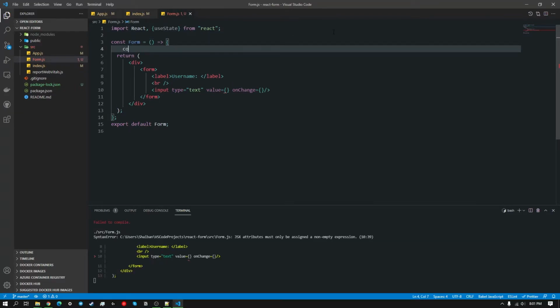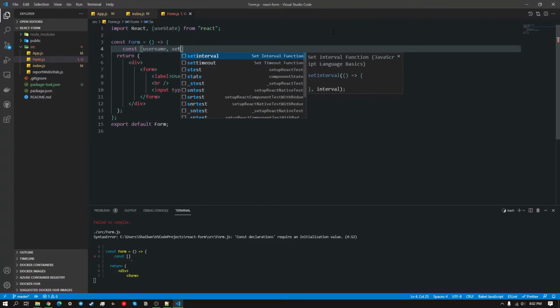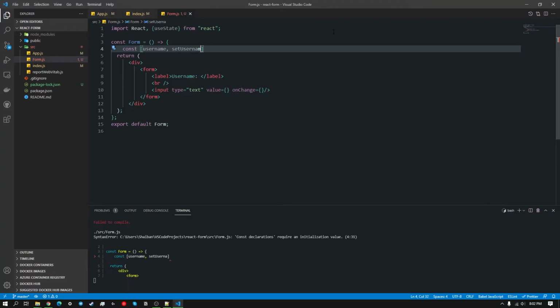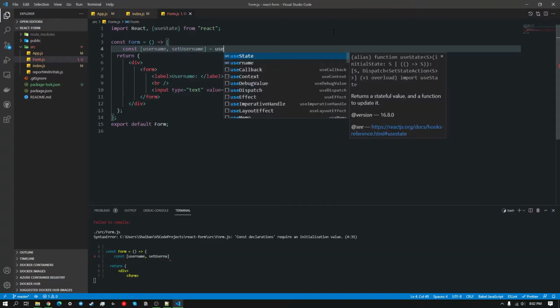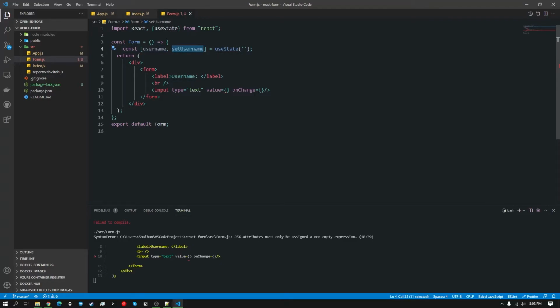So I can go in here and create a state. Let's call it username and setUsername. So we set the state, and we want to set the initial state just to an empty string. So this is username and this is setUsername.